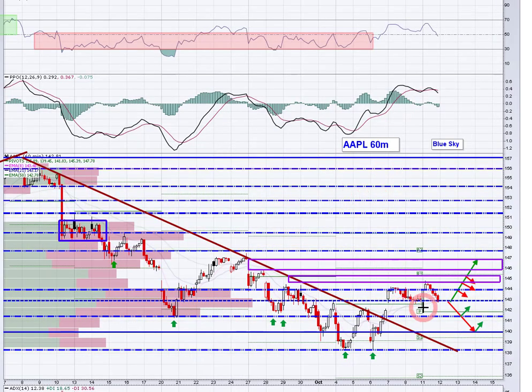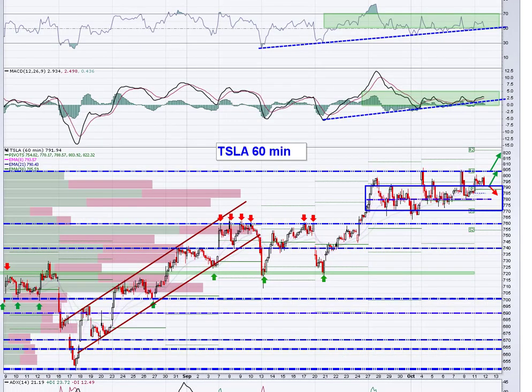Apple, same modus operandi. Came right up here, hit the bottom of this gap, and then rolled over. I think you're good to go on using 143 as your pivot, and then look for a breakout above 144, and then into the gap right on up. On the downside, a break below 143 rolls it back over to 140, 150, and then potentially on down to test these prior lows.